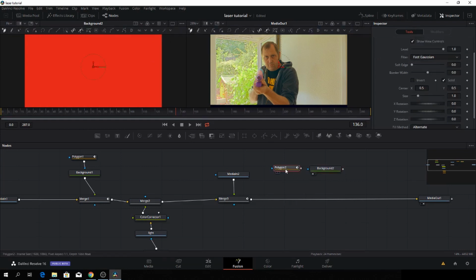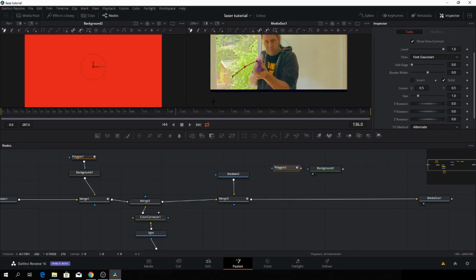So with the polygon selected, I can then actually draw the shape I need on my output, so I'm sure it will have the right angle. Okay, redo that again. There we go. It doesn't have to be super precise either, so something like that. Okay, so now we have an angle for that.